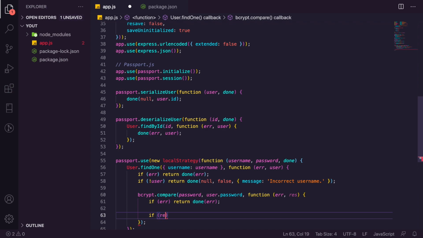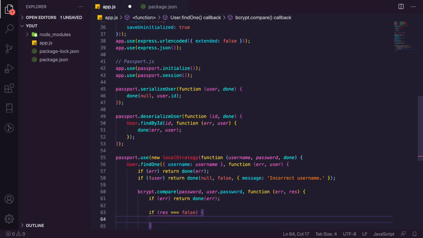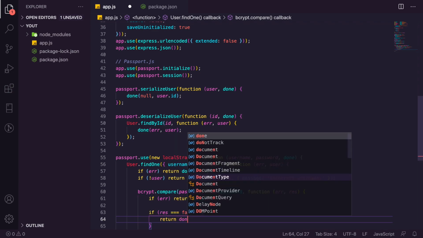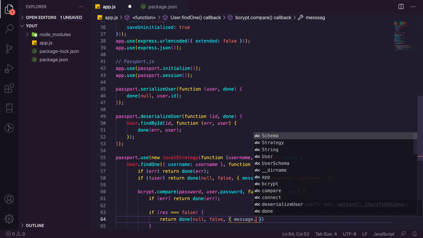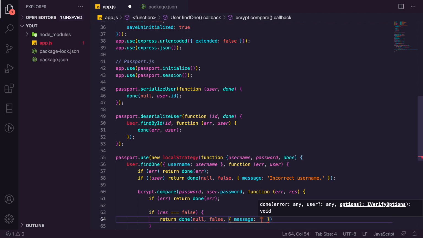But if the result is equal to false, we're also going to say return done null false, and we're just going to say message incorrect password.